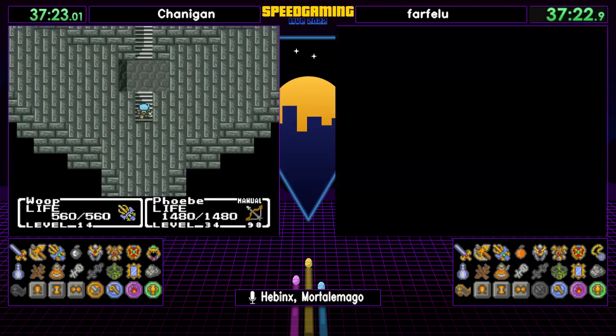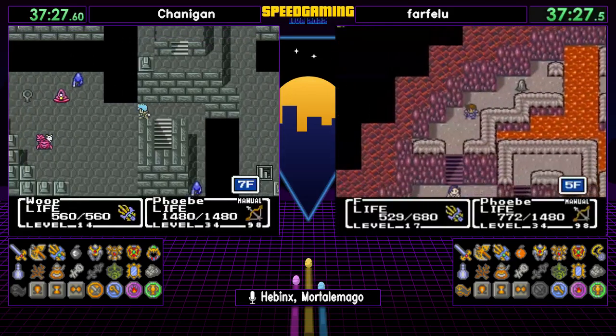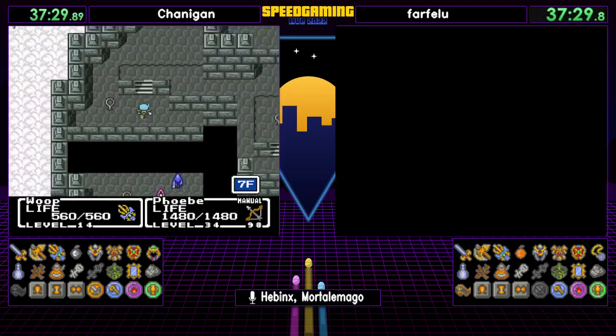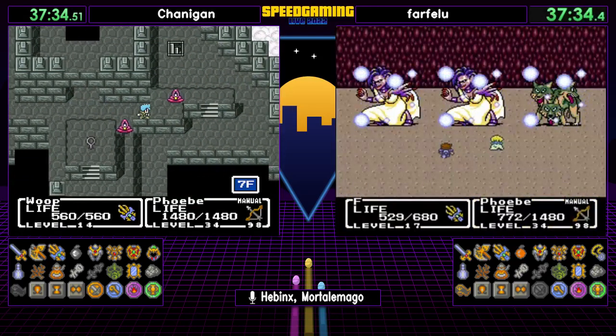With how kitted out our runners are, this could still be a comfortable fight. However, if we get a fast king and some bad luck, this could be a war of attrition for our runners here tonight.